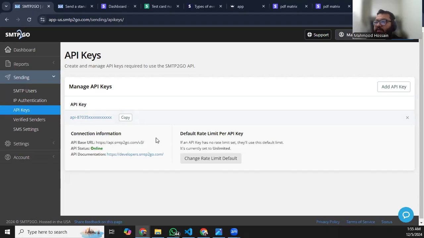All right, and then you come to the API keys. You create an API key, and make sure to copy the key because you will need it to communicate through the SMTP2GO API. And this is the base API.